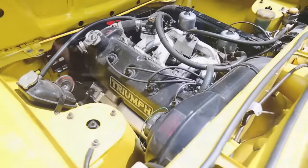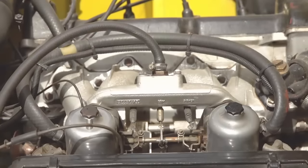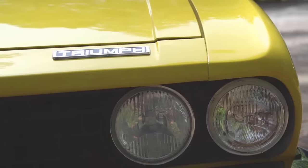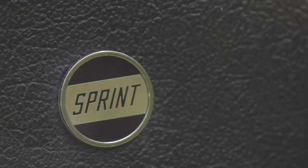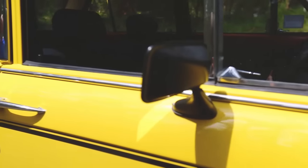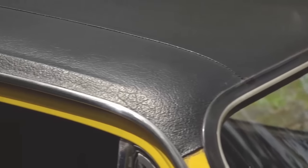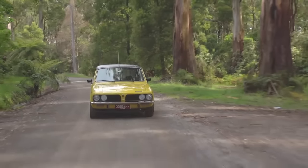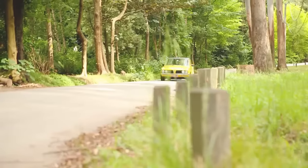It was the first mass-produced 16-valve, four valves per cylinder engine produced by Leyland, which makes it rather special and that's what makes them go so well. It went very well at Bathurst — they did race them, and I believe they still do hill climbs in Sydney. In England you could get them in different colours, but in Australia British Leyland decided they'd only come into this country in one colour: Mimosa Yellow with a black vinyl roof. Compared to a modern car, it drives just as well. It really sits on the road nicely, and going through these hills it's just an absolutely great, fun car. As a manual, you change down through the gears, go through the corners, and it just sits on the road beautifully.